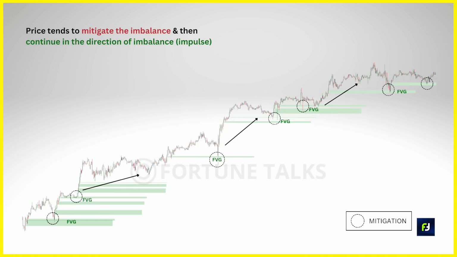As you are aware by now, imbalances represent price inefficiency. Therefore, there is a high probability that the market will come back to fill the imbalance. For example, if a large bidder has manipulated the market, a correction might occur afterwards. Typically, price tends to mitigate the imbalance or the area from which it originated. Therefore, we can look to take a trade in the direction of the imbalance in order to profit from the price movement. In this way, we will be able to buy low and sell high like the institutions.